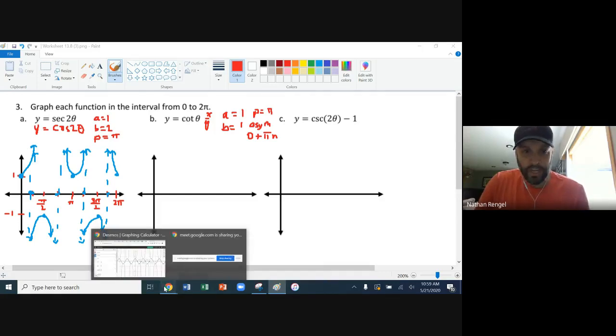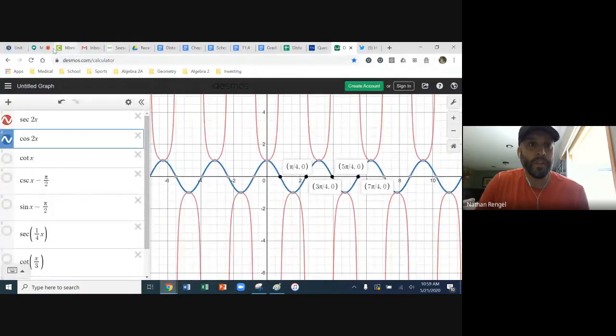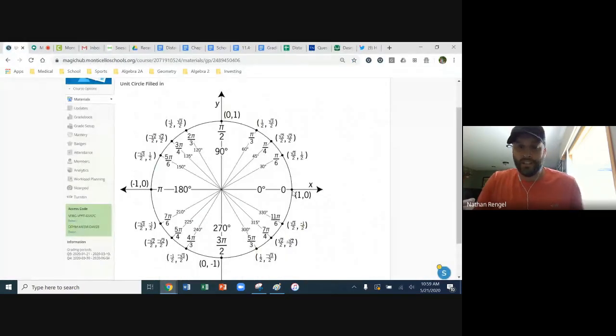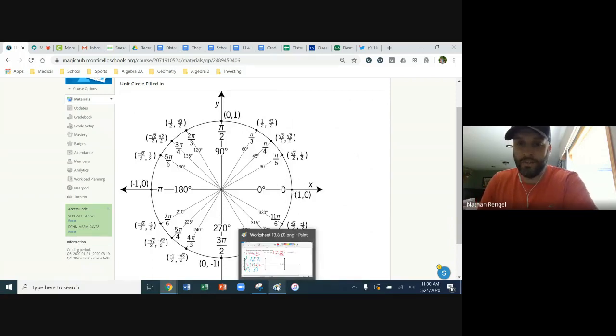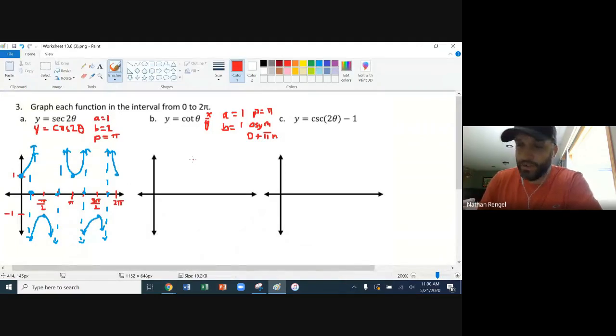Well, let's take a look back at your unit circle. Right at this theta equals 0 position, if I do x over y, what's going to happen when I do 1 divided by 0 every time? 1 divided by 0 is undefined. And then I'm defined until I get to pi, where my first period goes right to here. Now I'm undefined again. So my asymptotes for cotangent are always going to be that y-axis. It's going to be that first position there. That's always going to be an asymptote. And then every period after that will be an asymptote as well.